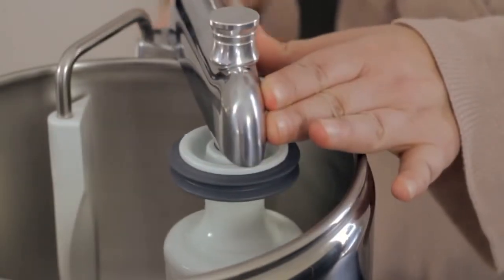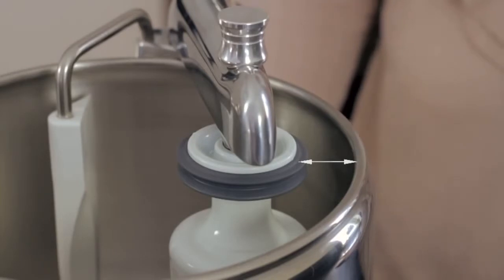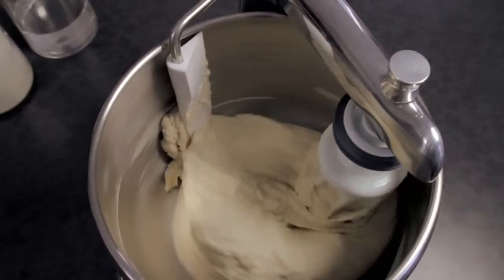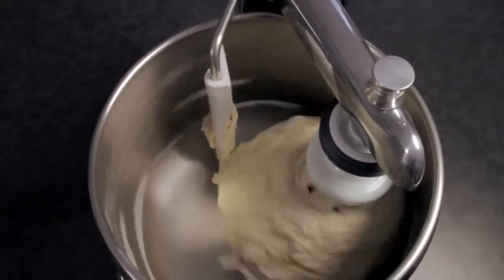To knead the dough, we recommend about 2 to 4 centimeters between the dough mixer and the bowl. The dough mixer can then move toward the middle of the bowl and the starting position. Your Assistant should be on low or medium speed.